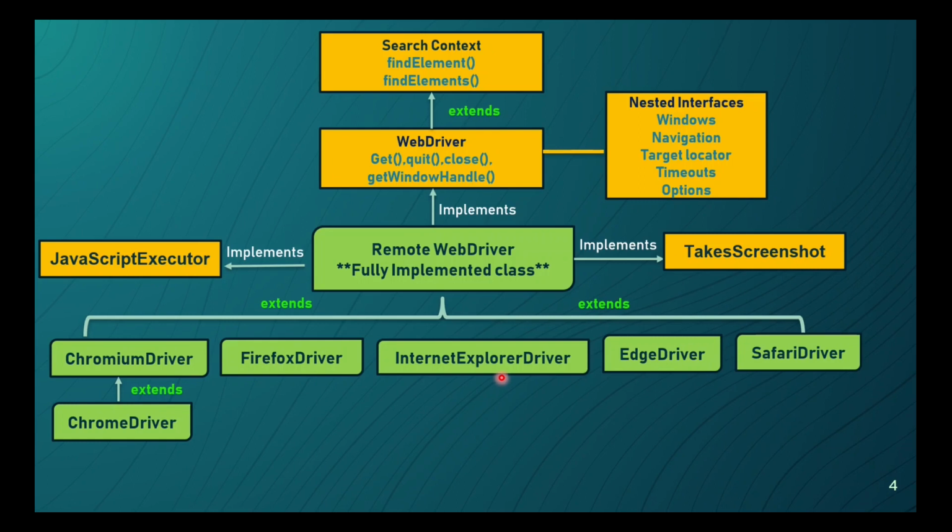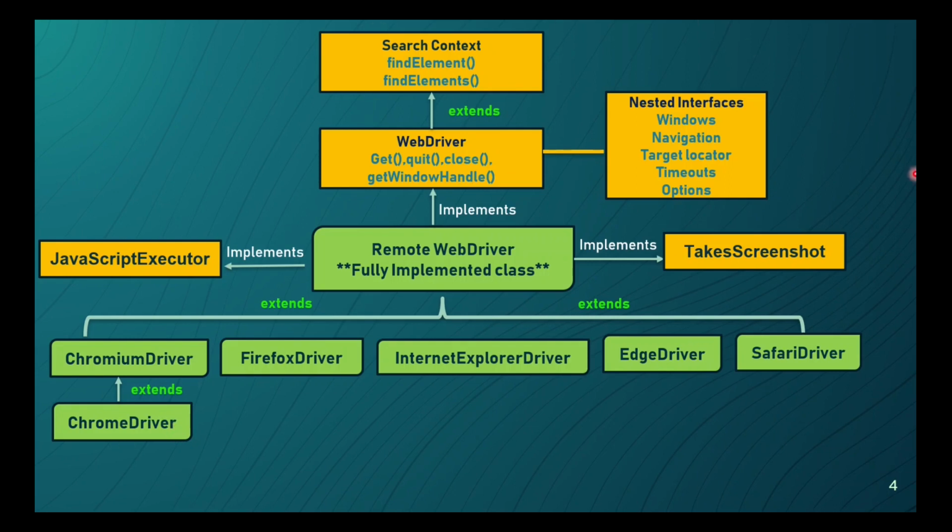Okay, so now there are various versions of Selenium, as I told in the previous tutorial. From the 4th version, here you can see this is Chromium driver and Chrome driver, right? From the 4th version, the Chrome driver extends the Chromium driver. They had made some changes. They had included a Chromium driver also, through which the Chrome driver gets extended. So these were the changes in the 4th release of Selenium.